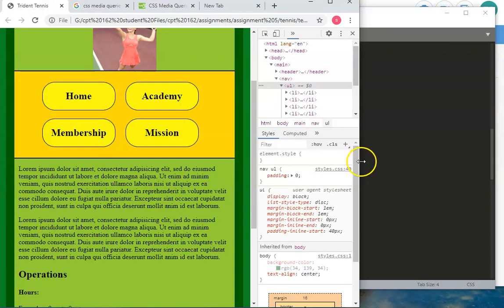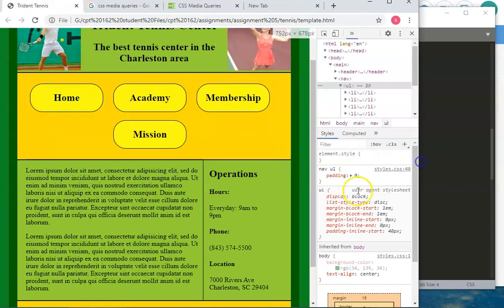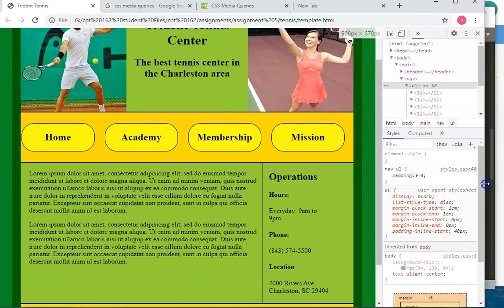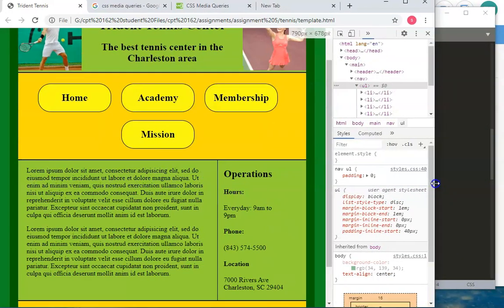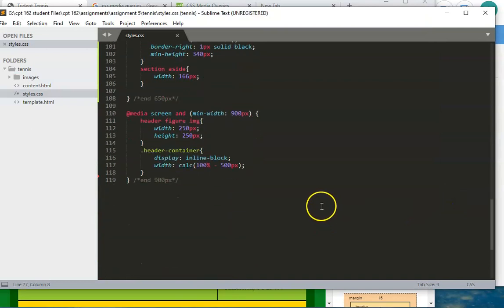What happens? Will it break it when we start moving out? Let's go above 650. And you can see now everything works perfectly, even with that extra 10 pixels of space. So the 10 pixels is part of the 95% that we placed in there. So the extra 10 pixels aren't going to make any difference one way or the other, especially since we're using box sizing border box. The padding then is included in the size, and we don't have to worry about that. All right, I think that is it. So everything is good now.